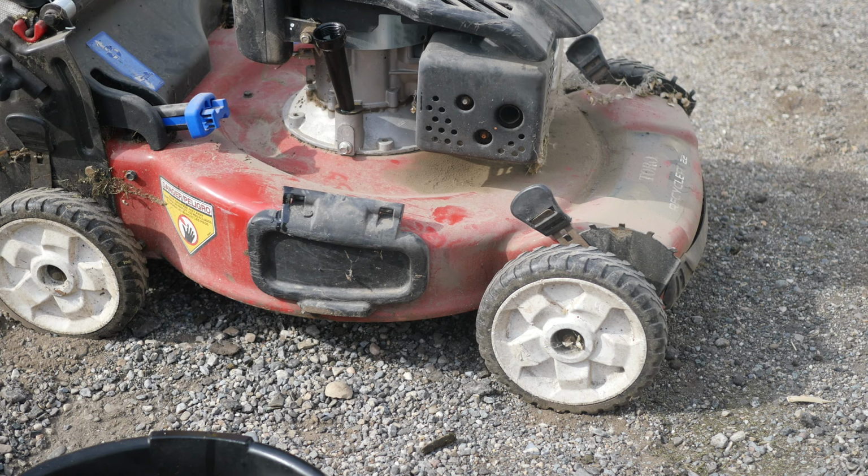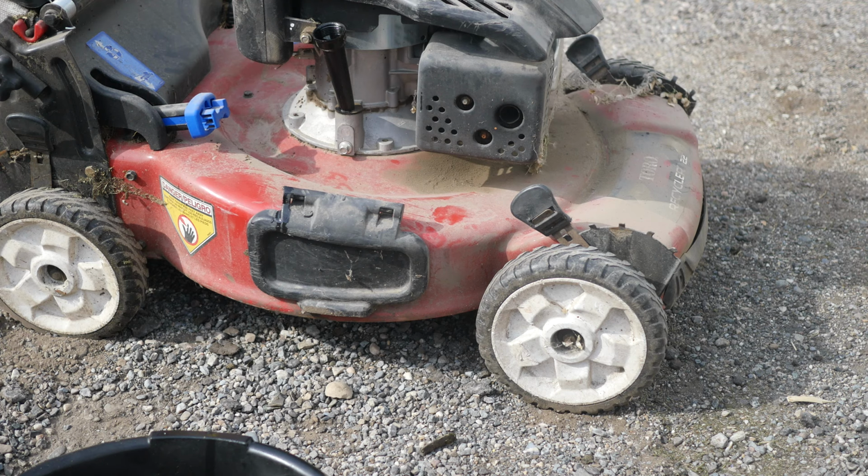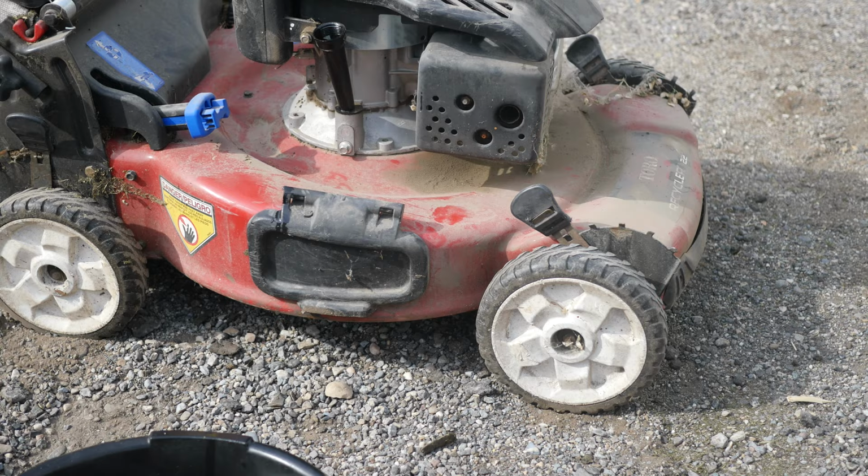I've got some AMS oil stuff that I use. I try not to use the AMS oil stuff in the stuff that I sell, but occasionally I will, depending on the mower and depending on what I have on hand. So I'm going to go run to the store now. I'm going to go get a new spark plug for this guy, some new oil. I'll show you what is there at Home Depot. And then we'll get it all put back together and eventually get this thing washed up and posted up for sale.